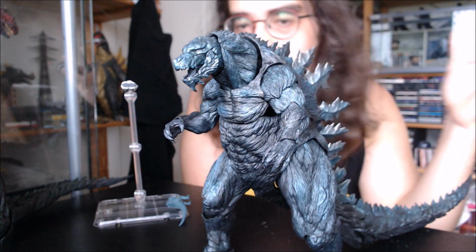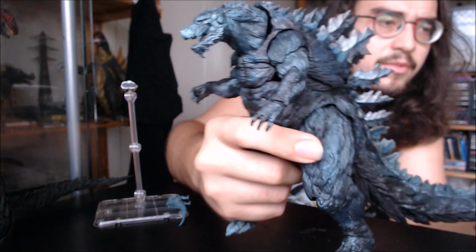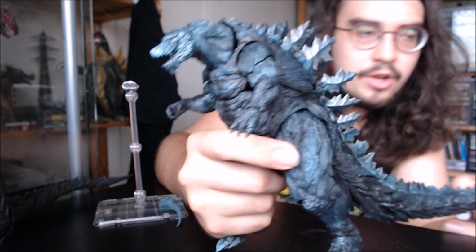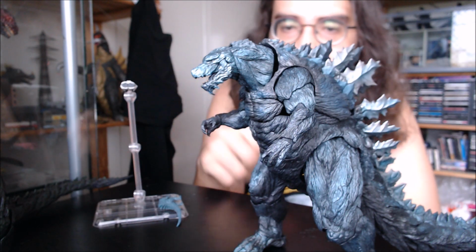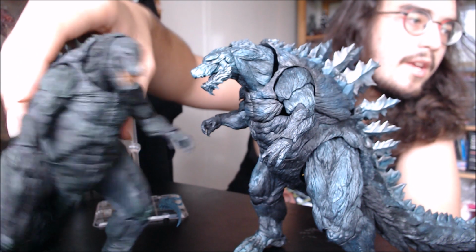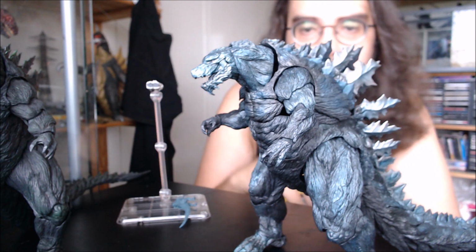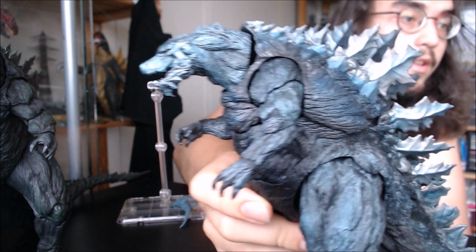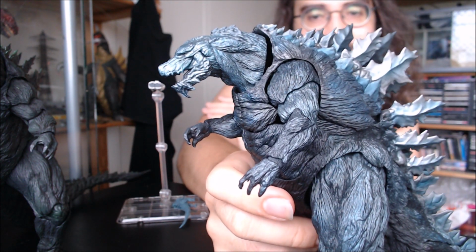And I feel kind of mixed between the two because they both have their pros and their cons. Like, this guy's more bluey, more of a really gray blue metallic color, very similar to those Bandai vinyls we saw of this thing. Whereas I really like that this guy was kind of green because he did look a bit greenish and orangish in different shots in the film, but he also did look blue as well in some shots. So it really depends on what sequence you're trying to recreate.